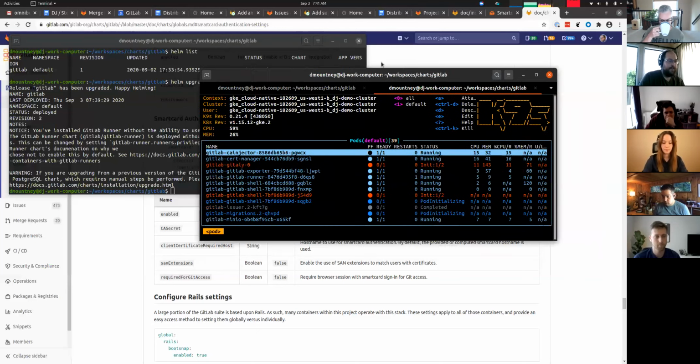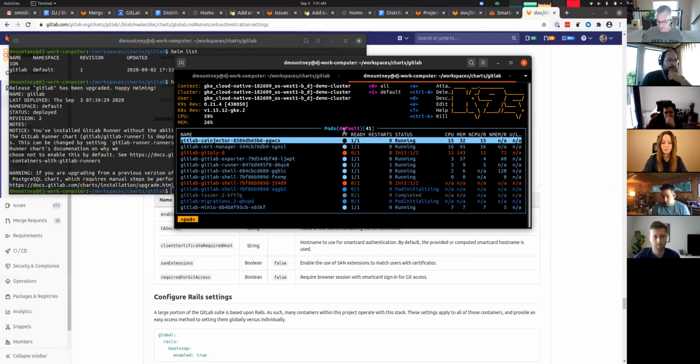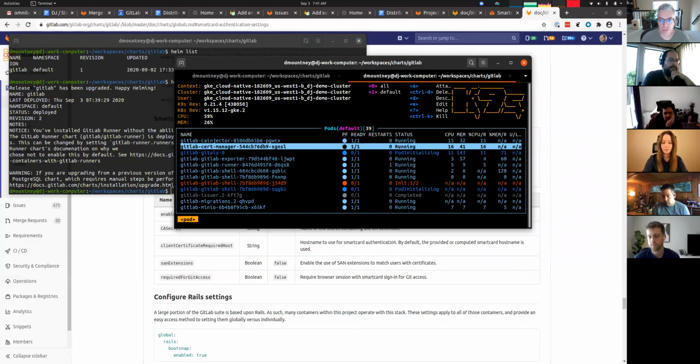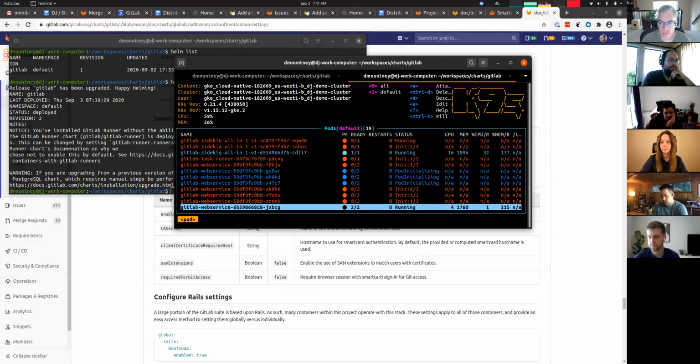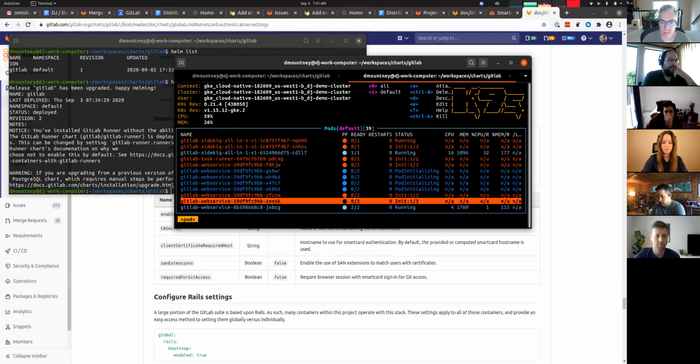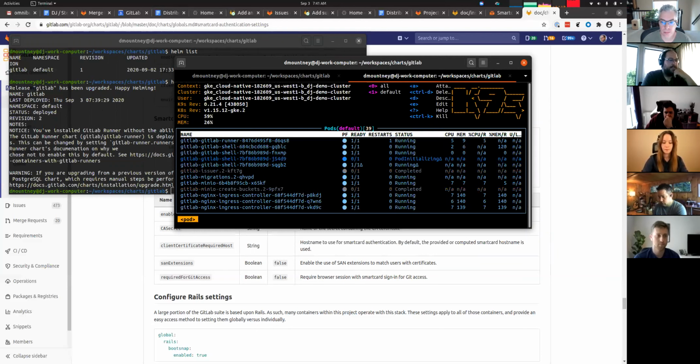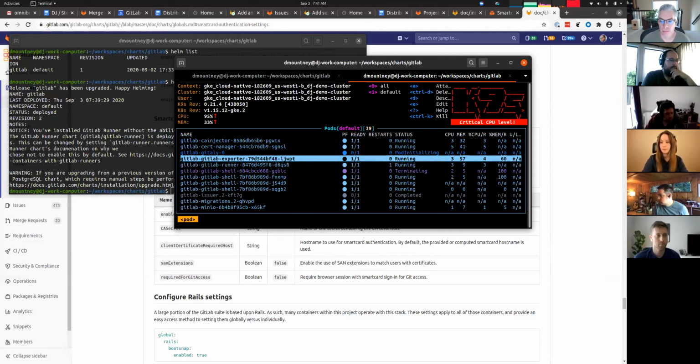And so I'm using K9S here just to monitor my namespace in the cluster, so we can get an idea of when the changes are rolled out, as we see it bringing up new web service and Sidekiq pods, and GitLab pod.